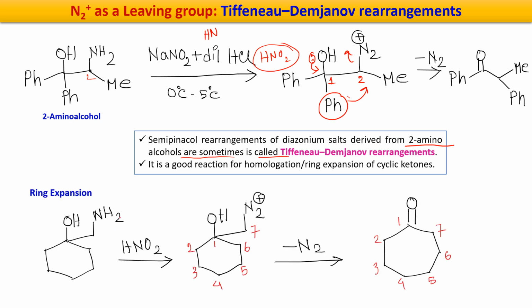So one example we will see, ring expansion, where this is our 1 position, this is 2 position. Now at 2 position in the presence of HNO2, which actually we make by NaNO2 and dilute HCl mixture at a very low temperature, NH2 is now converted to N2 plus, and the rest of the things you know. So the 1,6 bond will now be shifting here. So the 1,6 bond is broken, and there is a new bond generated, which is this 6-7 bond. So ring size is increased from 6, now we are getting 7. Okay.